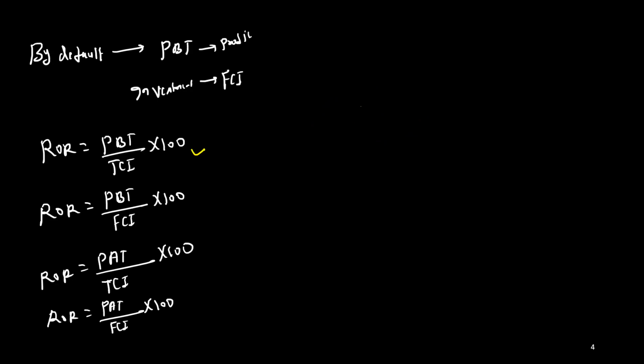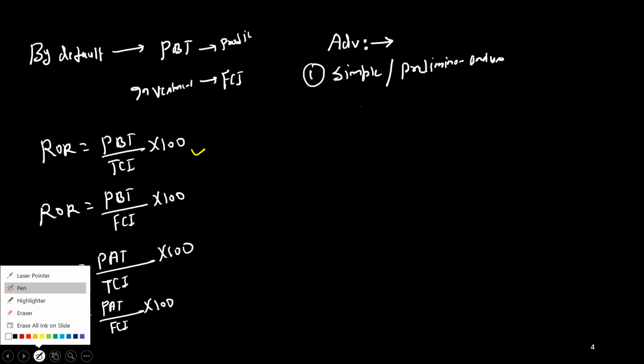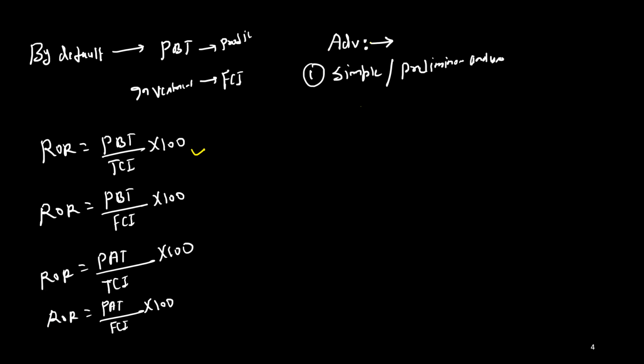Now, the most important thing here is that this particular method has some advantages and disadvantages, so they can ask you MCQ-type questions on them. This method is very simple and helps us in preliminary analysis. You won't require lots of calculation, and it will be used for preliminary work. Let's say you want to get some rough idea about any kind of plant, so you will get data for rate of return from this method.